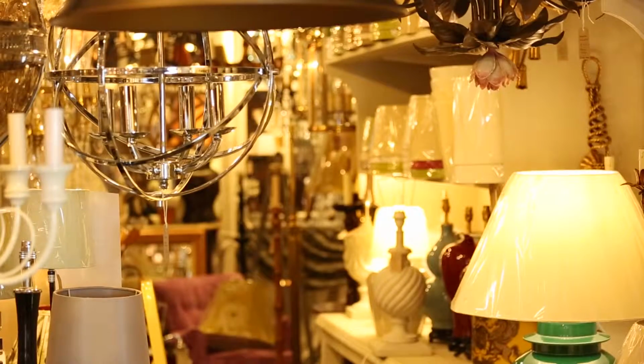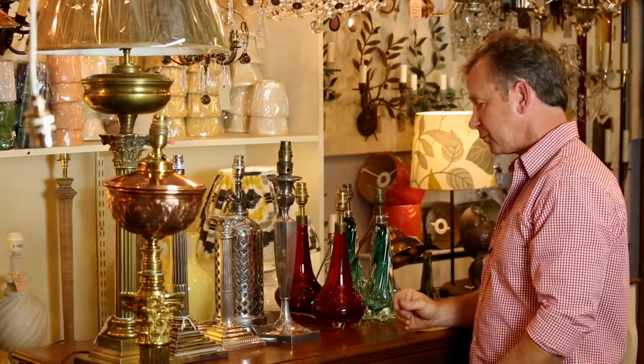Whether it be converted oil lamps like these three here, they're also available as table lamps. Here's one we've converted by keeping the oil reservoir on here. This one had a glass reservoir on, which we've done away with and had it rewired. It's always important to get the wiring right.